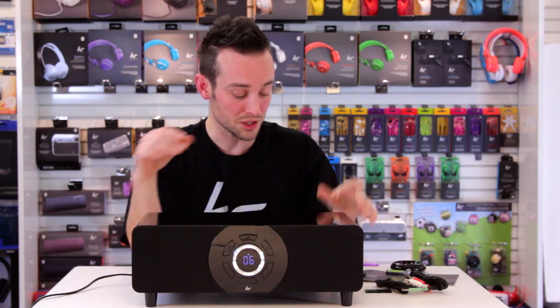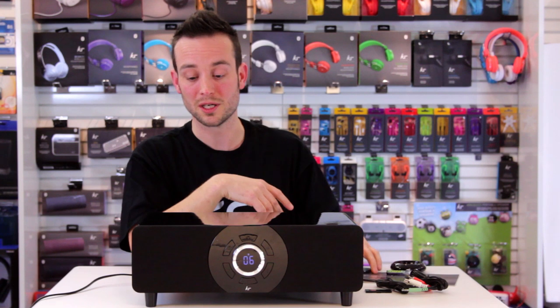What we're seeing with people and their digital music and the way that people are consuming content, there's no need for speakers like this to have additional features. Everything that you're gonna call up to play on it is held on your device. You can use internet radio, you can get all the listen again stuff, YouTube videos, you know, the list is endless. You can really just pull all your content through this and play it through this. It's a really seamless and effective way of listening to music.